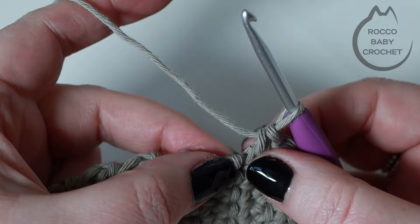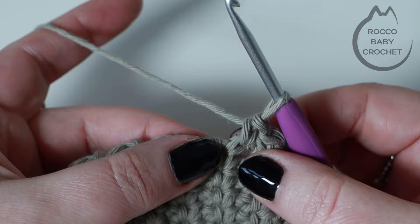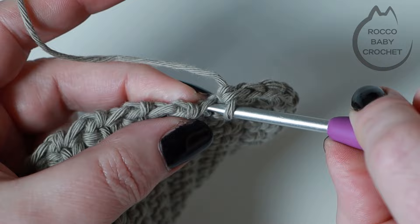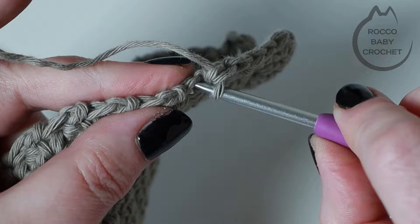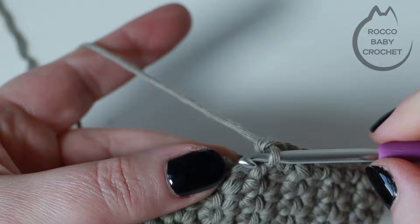For the tighter stitches — these are where you've done a chain to turn — slightly pull the yarn apart and you'll see the yarn wrapped around a little bit; crochet around that. So alternating: longer stitch, pick up two loops; tighter stitch, crochet around the wrapped yarn. Make your way along the edge placing one double crochet in every row end stitch. Come back when you're ready to work your corner stitch.